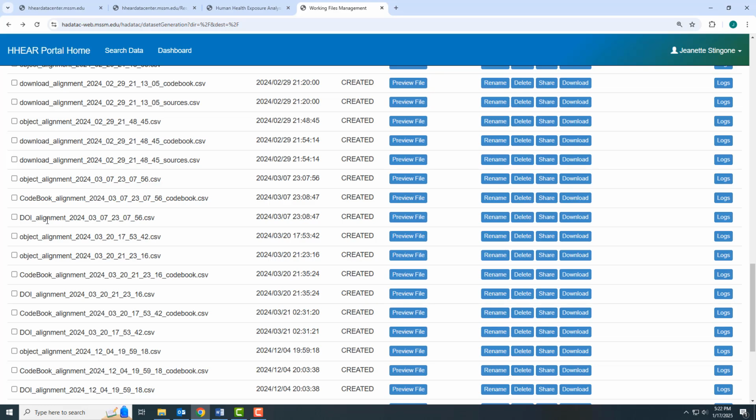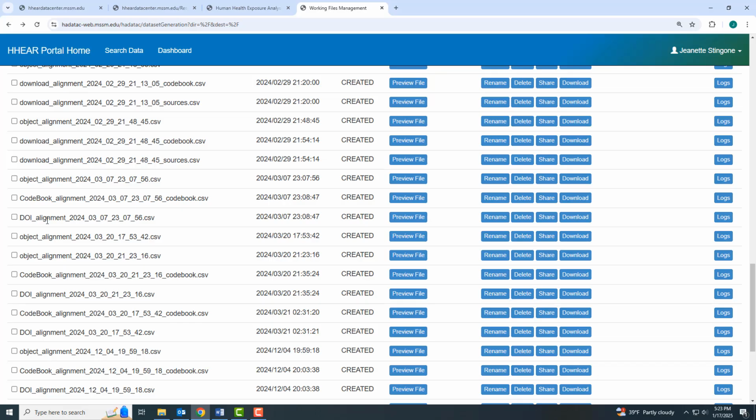A DOI ensures that proper credit is given to the creators of the original dataset and records its use in derivative works. So as a user of the HEAR repository, you will use these DOIs when you cite the use of the dataset that you've created. In this video, I'm going to demonstrate to you where you find these DOIs when you create your customized download, and then point you to our HEAR publication policy document, which is going to provide step-by-step instructions on how to use those DOIs in your citations and then use them in your publications.